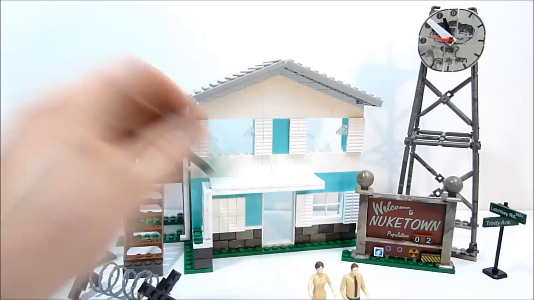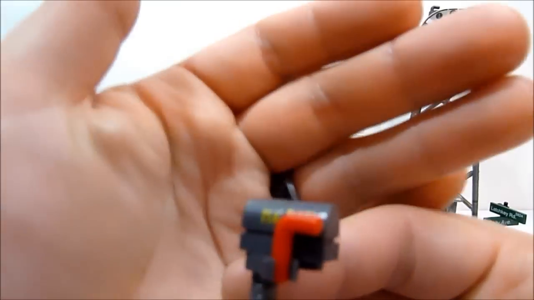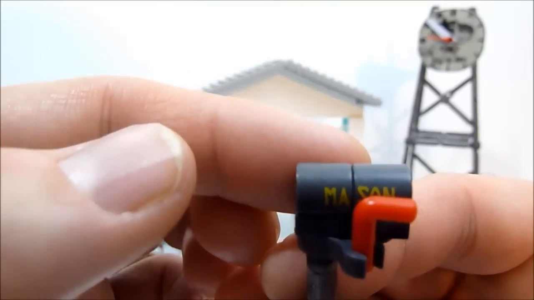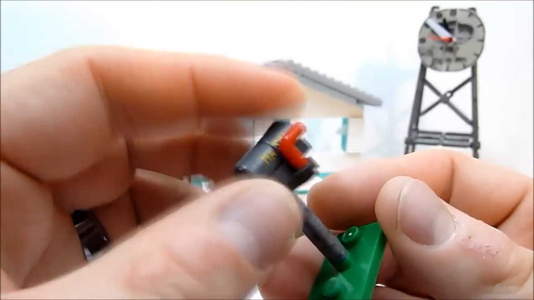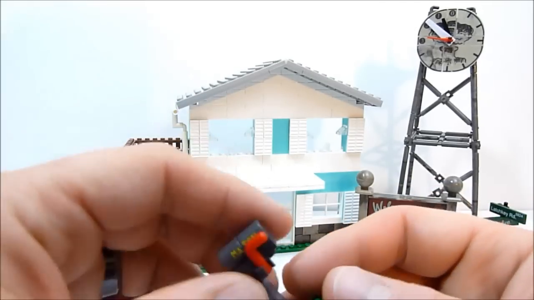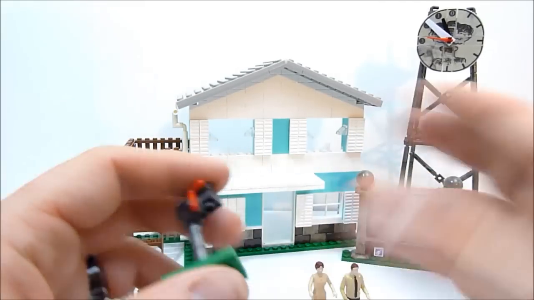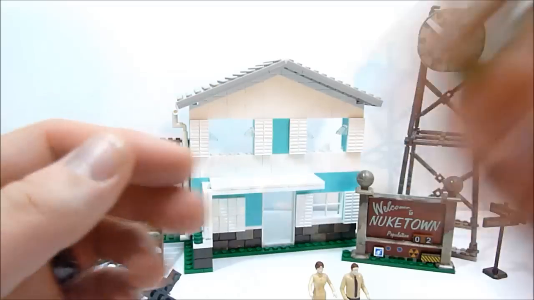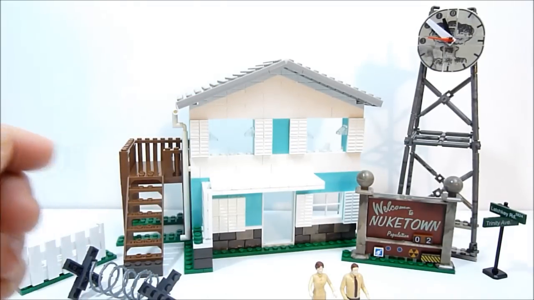You get this little mailbox with Mason printed across two pieces on here. So very nicely done. I love that all of these pieces are printed, with one or two exceptions. We'll get into that in just a moment. But you do get this little mailbox, and that's cute. Put that right off to the side.